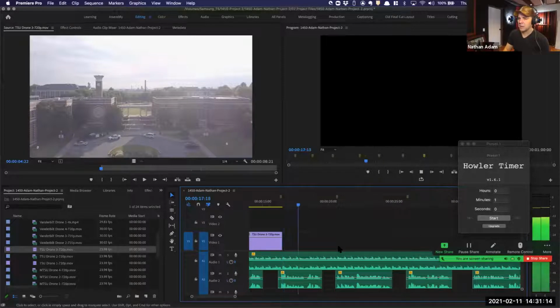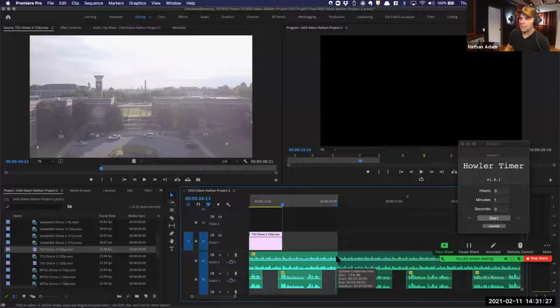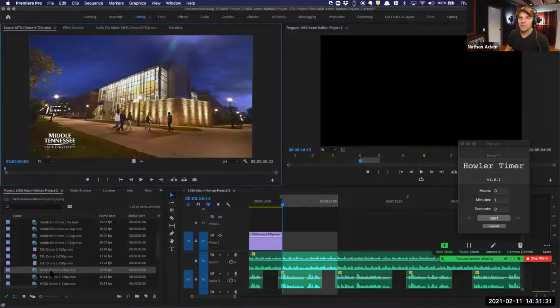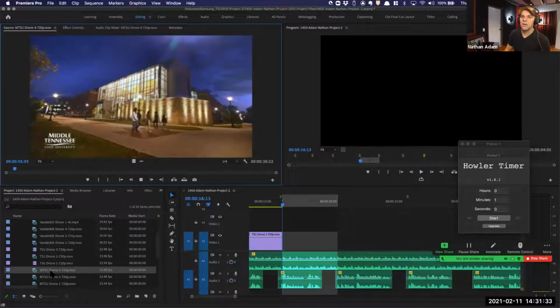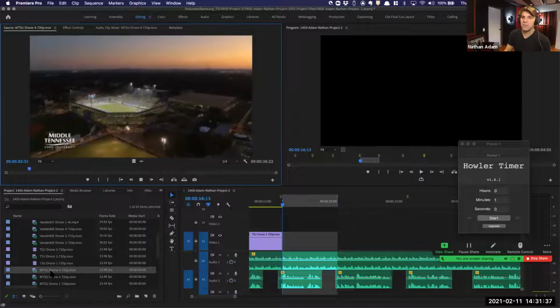Middle Tennessee State University, Shelter Cove. Bump. So right there, there's that. I can even see the little spike. So I use my left and right arrows to get right to where the spike is. Set an out point, up arrow back to the previous place, in point, and from Middle Tennessee State University. It's actually pretty cool. I'm just going to use that one right from the beginning. I like that there's people moving along there.